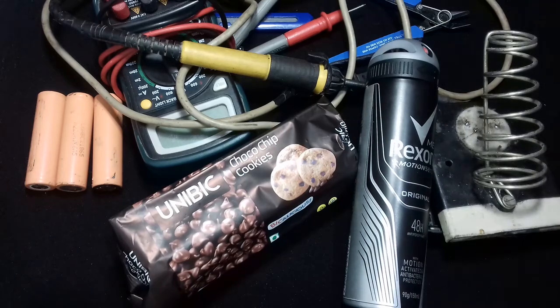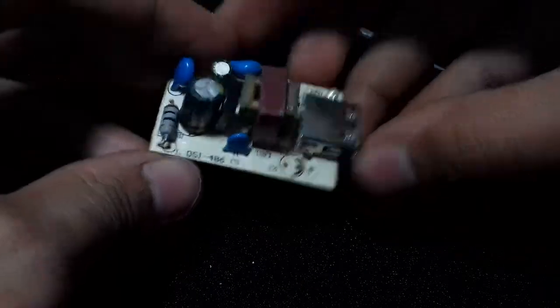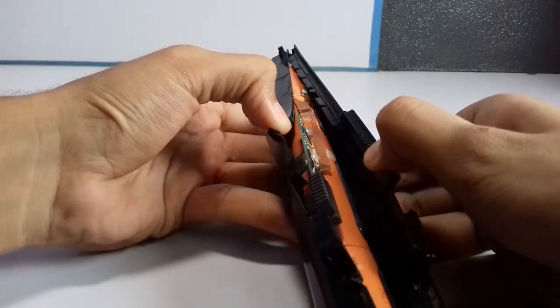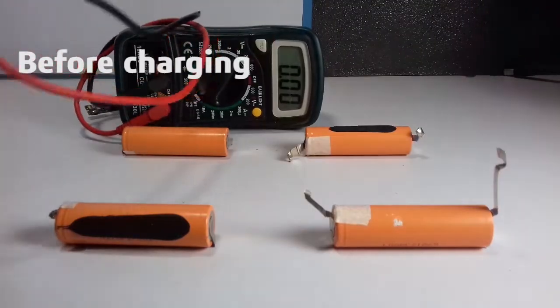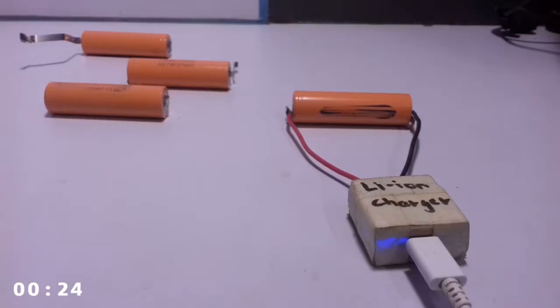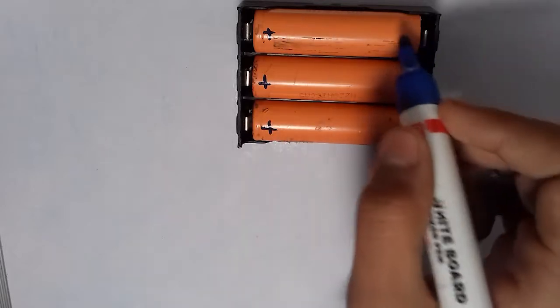Now you do not necessarily have to buy all these things. For example, you can take out the USB port out of an old charger, and the lithium ion cells can be obtained from a non-working laptop battery. So I made a video on that. I'll link that into the description for more details. Check it out.